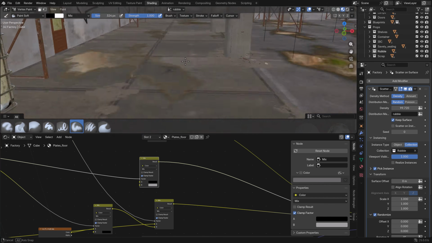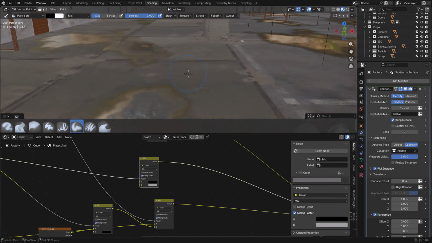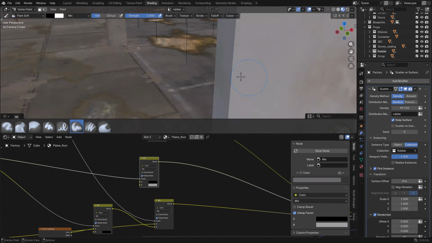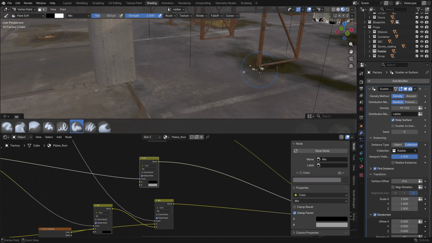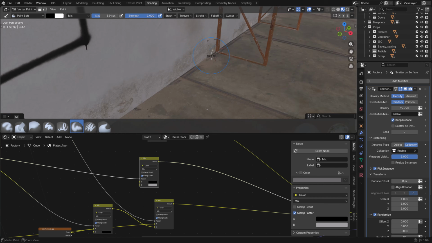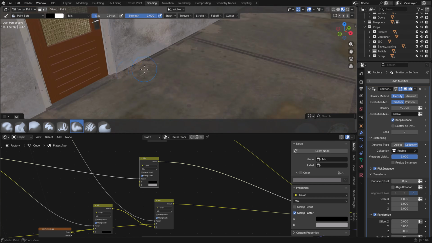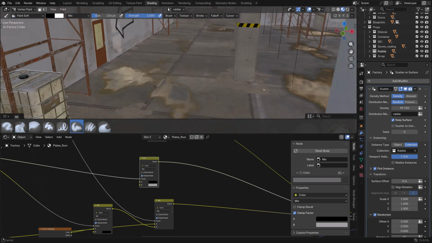So same for other places. Let's say we want to have some over here. I don't want to put it in the middle. That's a weird place for dirt. You always find these screws close to corners. Some here. That's too much. Control Z. And some close to the wall. Oh, don't paint on the wall. That's not good at all. So just giving some samples. You don't want to add too many. But we're doing well.